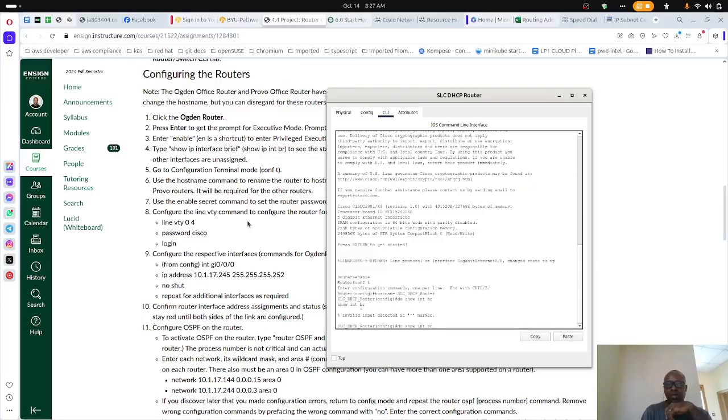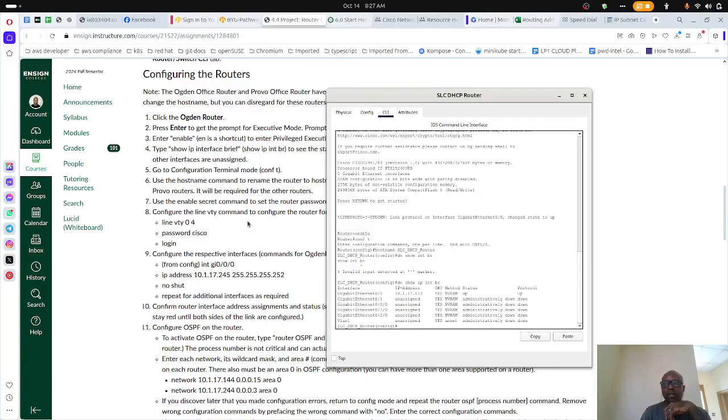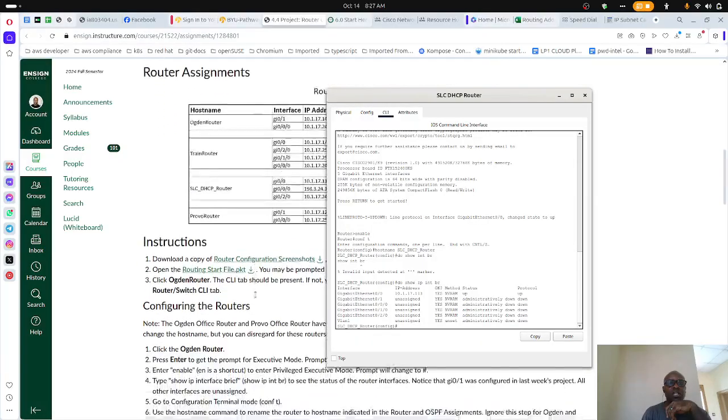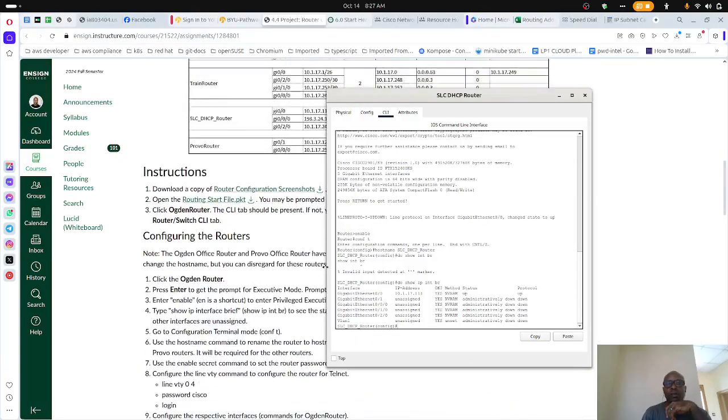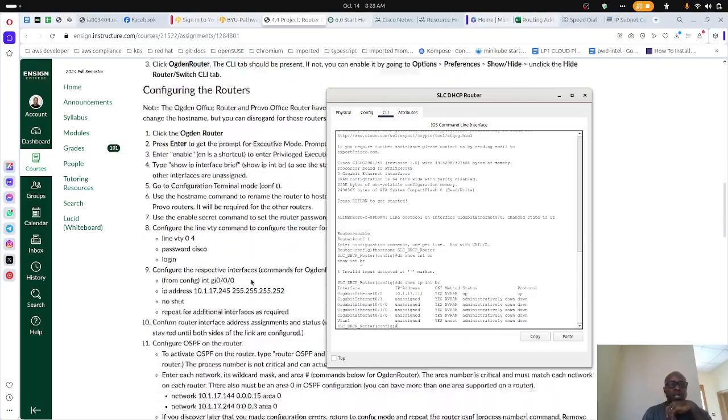Show IP. Okay, so how many interfaces are we to work with here? Just 3. So we're working with the first one, the third one, then the last one. Okay, so let's begin the process.